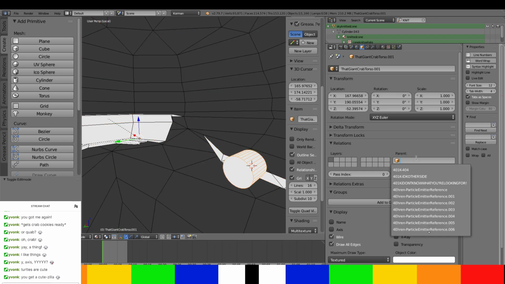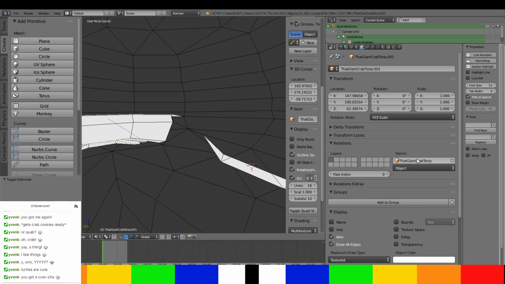It's now its own object. This is going to be parented to that giant crab torso. I'm going to zero it out. Leg base.